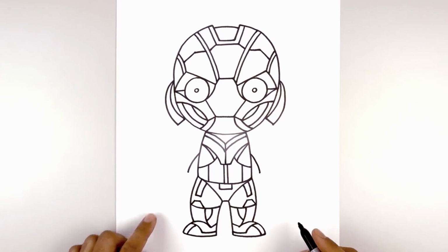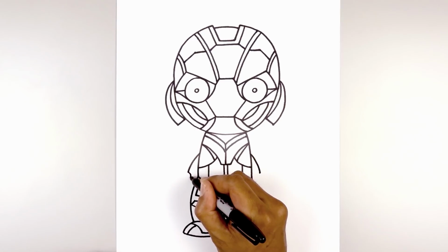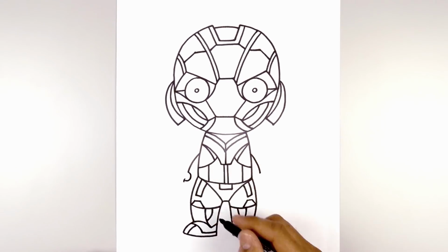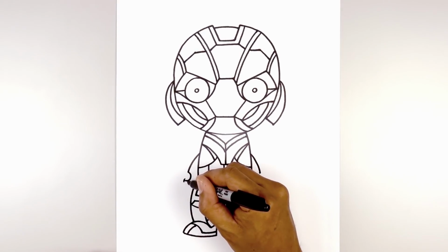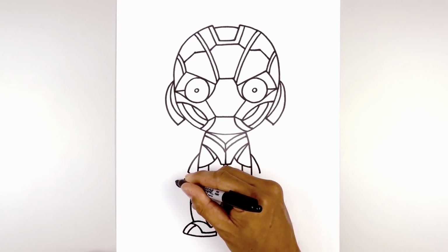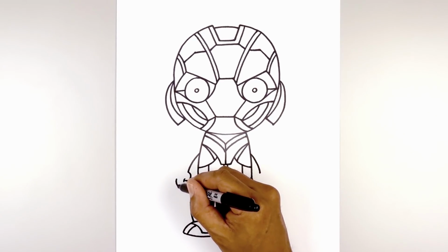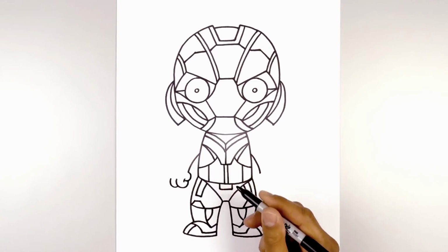Now back on the left side, we're going to start with the thumb. We're going to draw a small half circle, and at the end of the thumb, we'll draw a bracket. At the bottom curve of the thumb, curve down and up around that bracket for the first finger. Now we're going to add 2 more fingers on the side. Starting at the bottom, curve down and up the second finger.